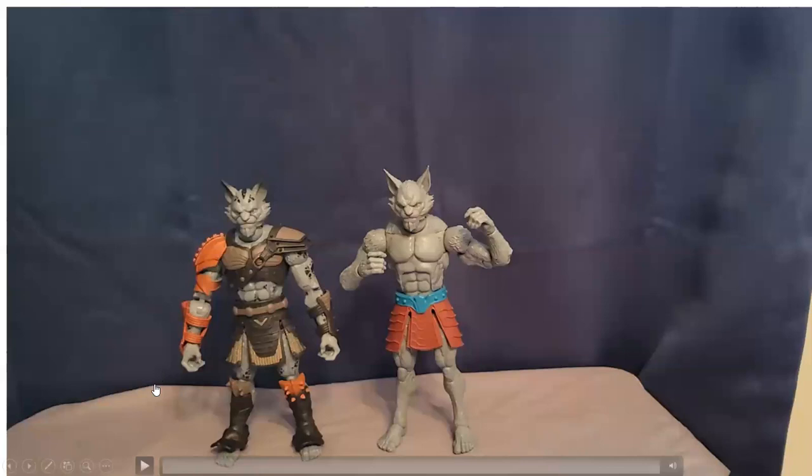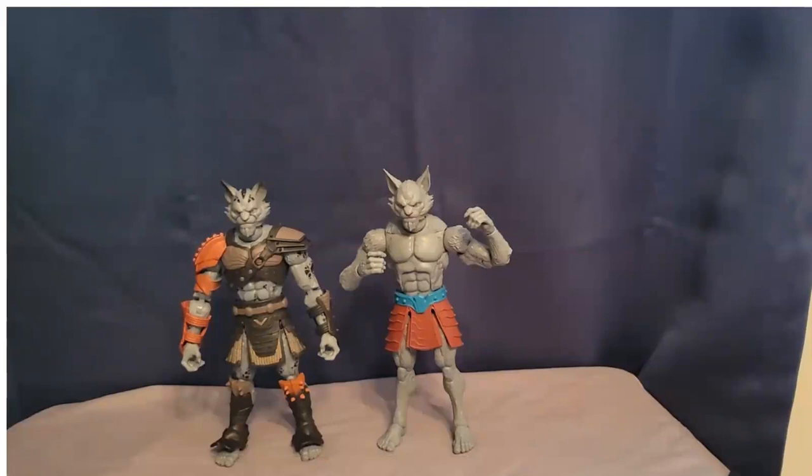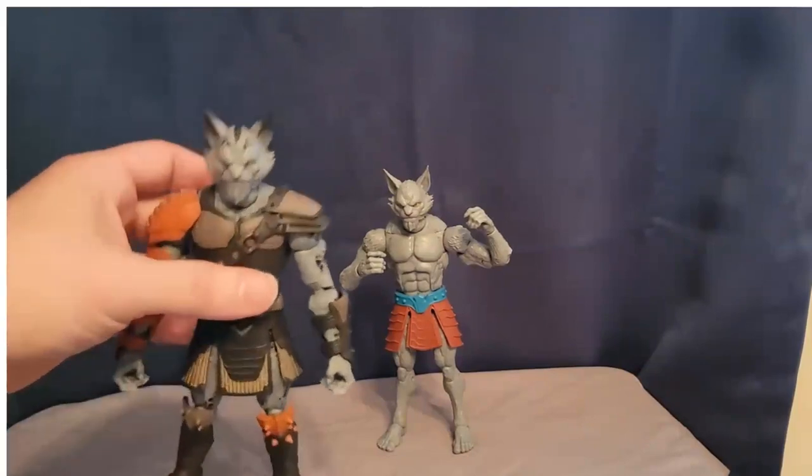Alright, I can't wait anymore. Let's open these guys up and take a look at them because they look freaking amazing. We are back with Animal Warriors of the Kingdom Wave 2, and we are going to start with my favorite, which is Lexion. Here we have Lexion alongside Ash. Lexion is the one that's all armored up — he's got like the spots on his head.